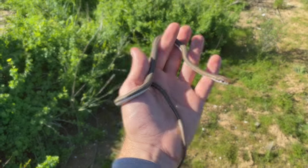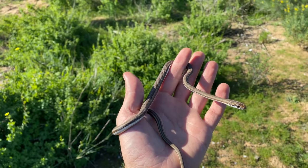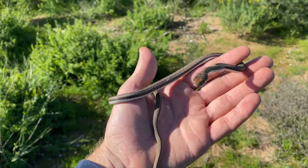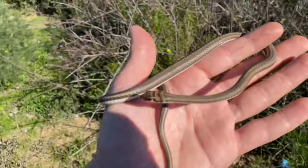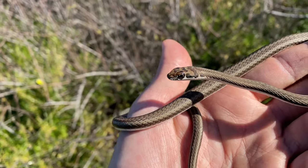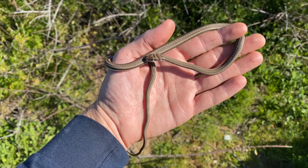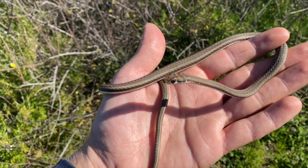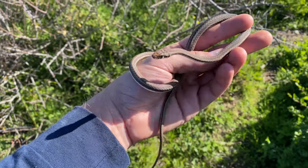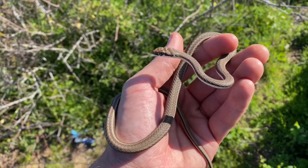I hadn't been filming for a while because I accidentally stood in a homeless person's toilet — which was not ideal. But I just flipped another crew sand snake — this is quite a decent size one compared to the other one. He was just under a roof tile in an old pile of concrete, same species as the other little one. Something we see quite a lot of down here in the cape — probably one of the most common snakes out here in this sort of sandy fynbos area. These guys are super cool, they've got these bright orange bellies and these pointy little heads.